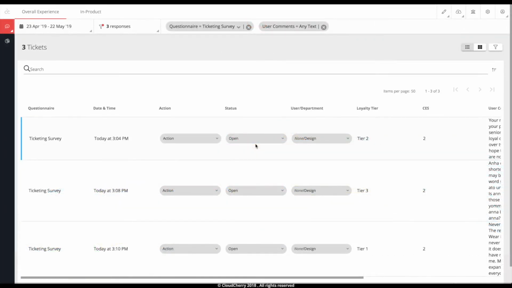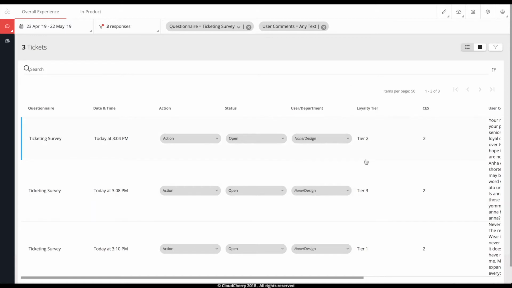In this video, we will cover navigating within CloudCherry's ticketing loop closure module. Once your notifications are set up and tickets get created, you can come into Tickets, which is available off of the left menu, and you'll be presented with either a card-based view or a tabular view of tickets. You have the option to switch between these anytime that you please.